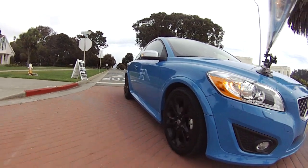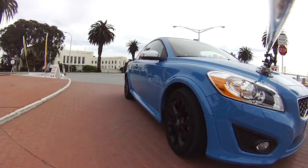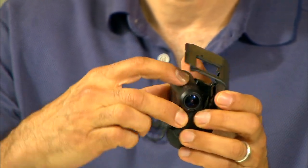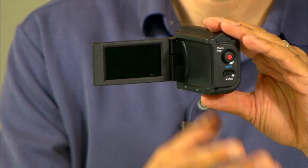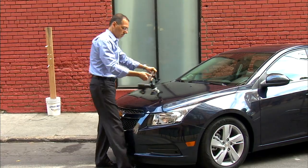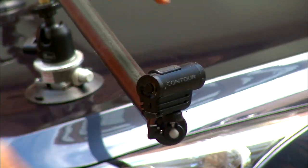By the way, both of these have really good image stabilization, which is important with a camera like this that's going to be on a car getting lots of vibration. Instead of getting the Wi-Fi model, spend your bucks on this optional LCD case for either model. And when you dock that guy in there, you've now got the option of a traditional framing LCD that you can also turn around to face yourself. And it also gives you a tripod mount, which the camera itself does not have on it, kind of like a GoPro.